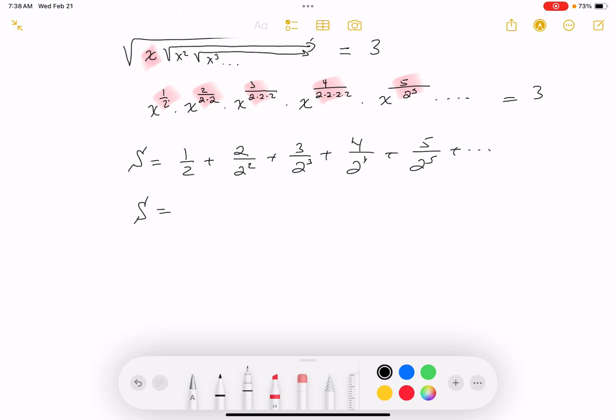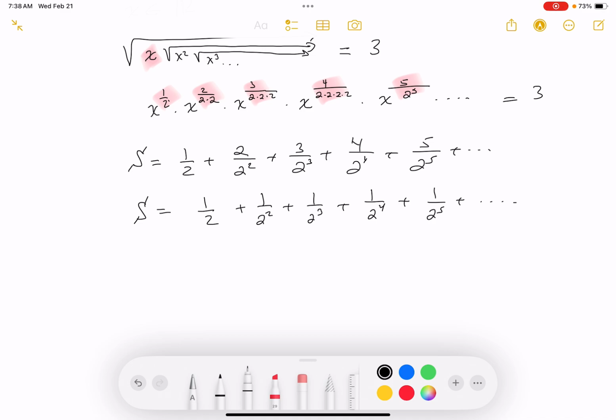And S looks like this over here. I can say it looks like 1/2 plus 1 over 2 squared plus 1 over 3 squared. And that's geometric, by the way. 1 over 4 squared. I'm sorry, I'm making mistakes there. I'm thinking counting, but that's not what it says. I said geometric too, right? So 2 squared, 2 cubed, 3 cubed, and 4 cubed. I did it again. I'm just counting, and I realize that when I'm counting, I'm not changing the base, I'm changing the index. 2 to the 4th, 2 to the 5th, plus and so on, all right?